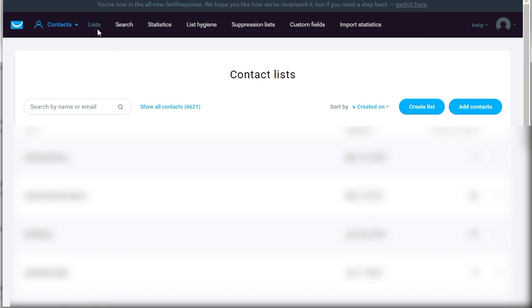So you have lists, you can do a search, and you have statistics on what's actually happening within your list. You have list hygiene, which allows you to clean your list, and blacklist basically means you can blacklist them from ever signing up in one of your web forms again. And you have other items here, but we really don't need a lot of these. Really, you just need to focus on lists, which allows you to create a list. You can add contacts if you have an external spreadsheet of email addresses.